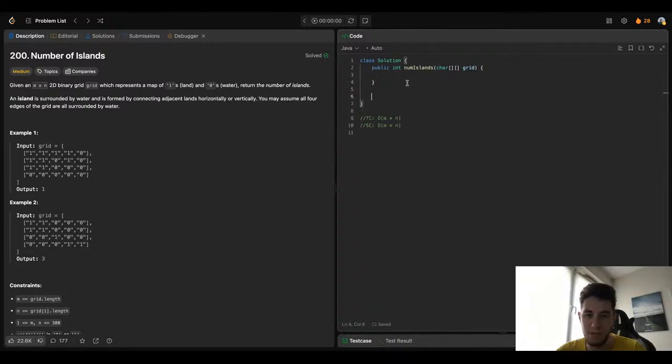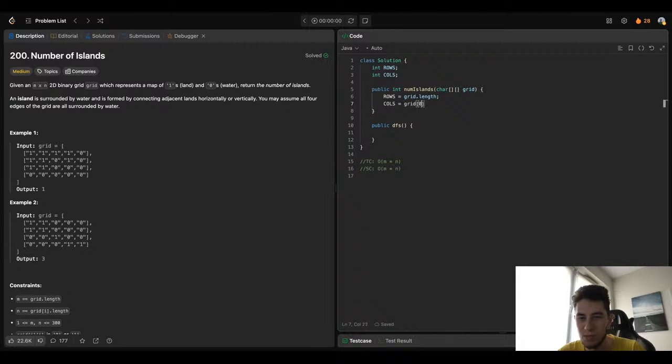Here we'll have some DFS. I will have two variables to store our array size: rows, which will be the rows length, and columns, which will be the columns length.